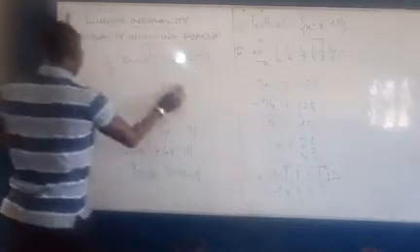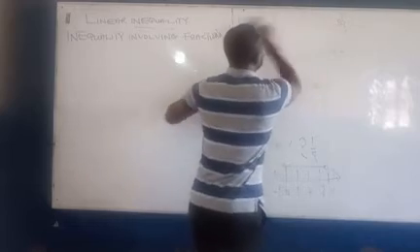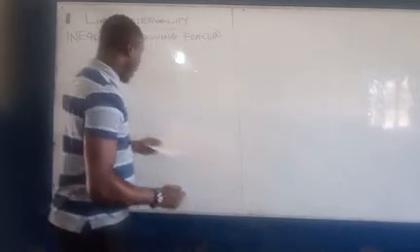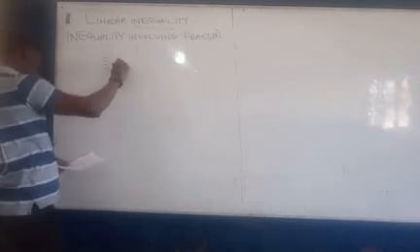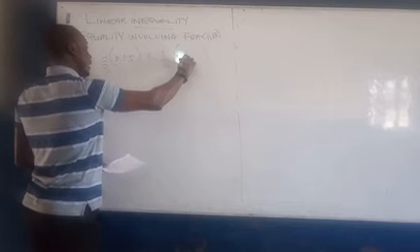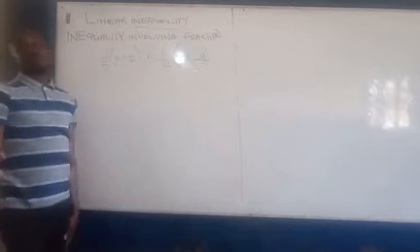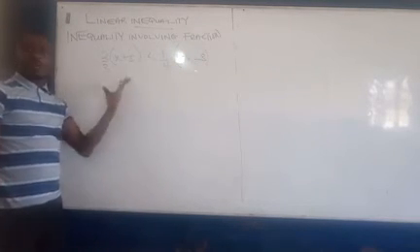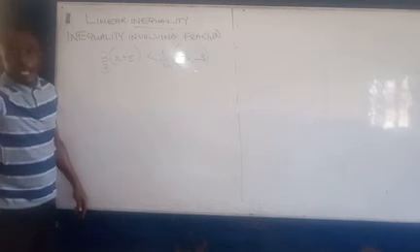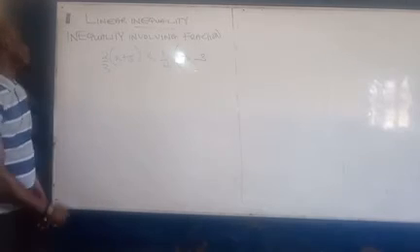Let's take the last one. Then the assignment will follow. Let's look at something like this. 2/3 into bracket x plus 5 less than 1/4 into bracket 5x minus 3. This is still a linear inequality which involves fraction. This time around, how many denominators? 2, 3, and what? 4. So what will be the LCM of 3 and 4? Yes, Makara. 12. Good. How many terms? 2. Good. So here, big bracket.